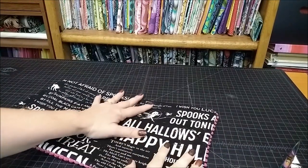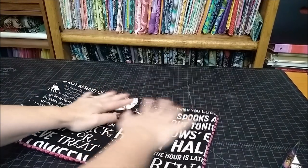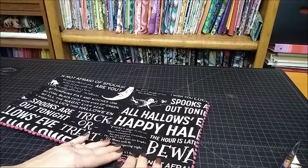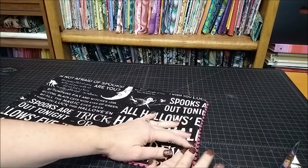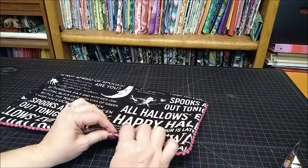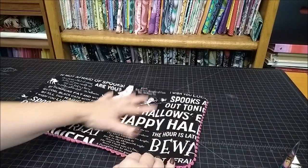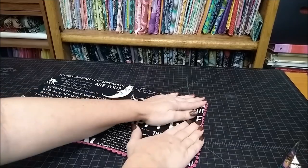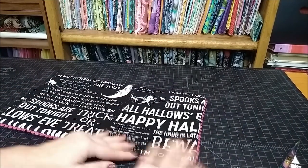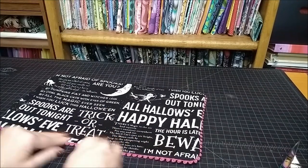Next is I'm going to go over to the iron and ironing board, and I'm just going to press this and press the edges down, and you guys can do the same. But I will warn you, if you've got a polyester or nylon trim, you do not want that hot iron on the edge. But all I'm doing is pretty much what we just did with finger pressing. I'm just running my iron and just making sure that this seam is staying nice and flat.